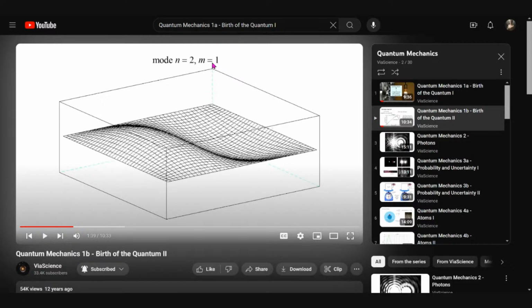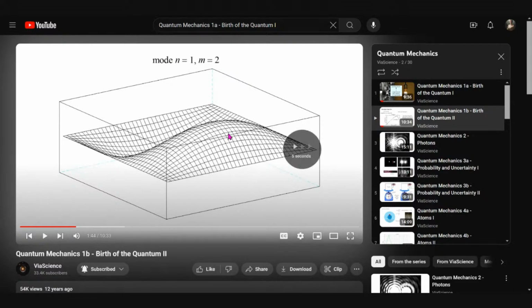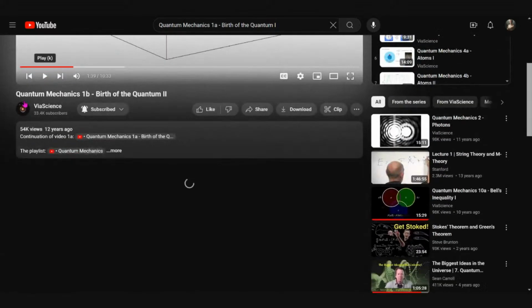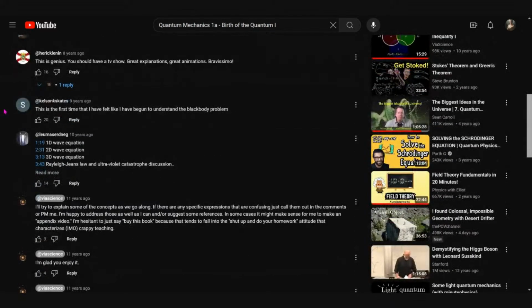It can't be because, again, m is 1. So this can't be the frequency because there's 2 bumps. But there's 2 bumps here. And there's 2 bumps here. So m is the frequency? Or the mode, I'm sorry. So what? I don't understand this. Well, what the heck is going on here?